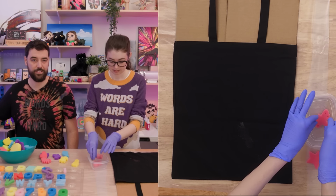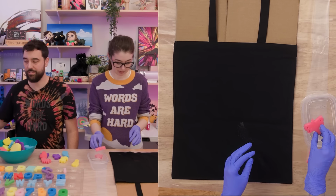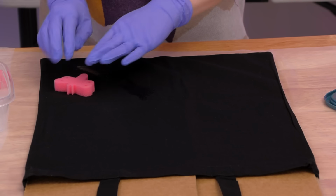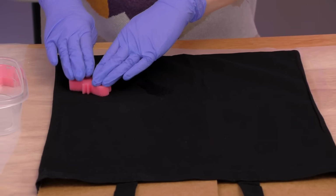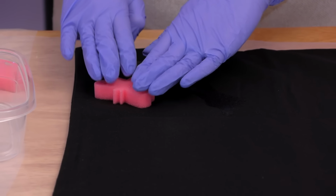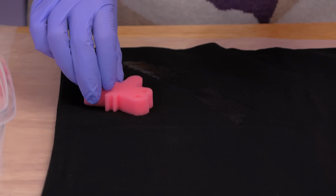Oh. Okay, you ready? Ready. This is going to be such a beautiful tote bag. Such an assortment of designs. Two feet and a dragonfly so far. Like, high fashion. Okay.